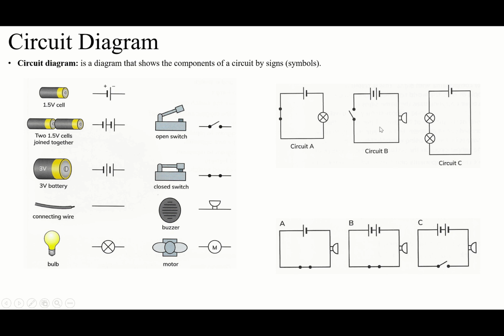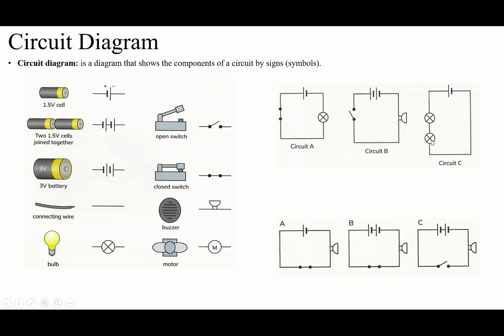In here, for example, one is not gonna work because the switch is open. In this one, we have 1.5 and a bulb. A bulb needs only a 1.5 cell, so it's gonna work. The switch is closed, we have enough amount, so the bulb is gonna work. In here, it's not gonna work. Why? We don't have a switch here, but we have 1.5, but we have two bulbs. I mean, they need 3 volts.